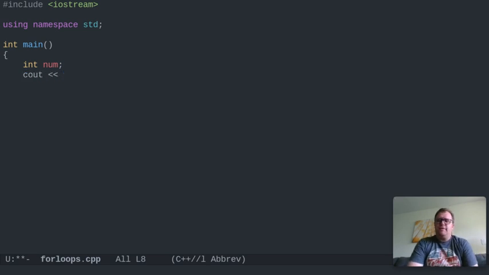And in a previous video with while and do while loops, I had a program where the user would enter the number, and the computer would print from 0 up to 1 less than the number. I'm going to do that with for loops as well. So we're going to have the user enter a number, and so we'll get in that number, and now we'll have our for loop.